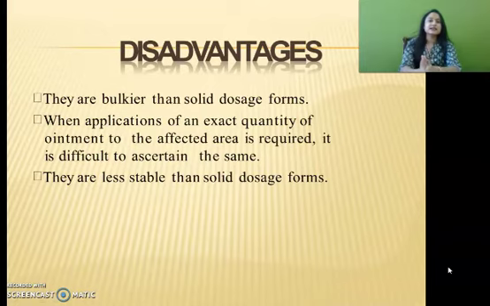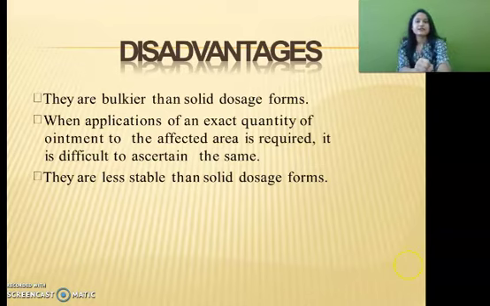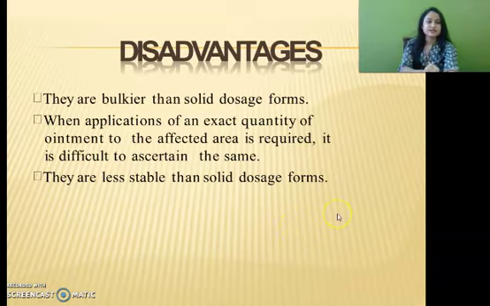Disadvantages. They are bulkier than the solid dosage form. When the application of the exact quantity of the ointment to the affected area is required, it is difficult to ascertain the same. That means the measurement of the dose is quite difficult, in comparison to the other dosage forms. They are less stable than the solid dosage form.